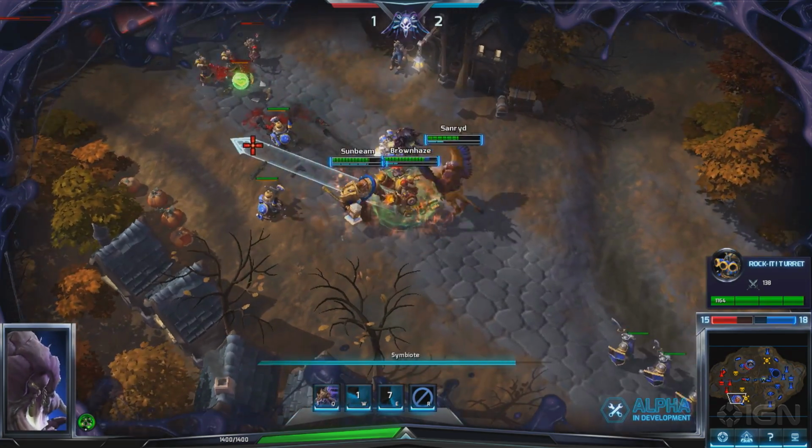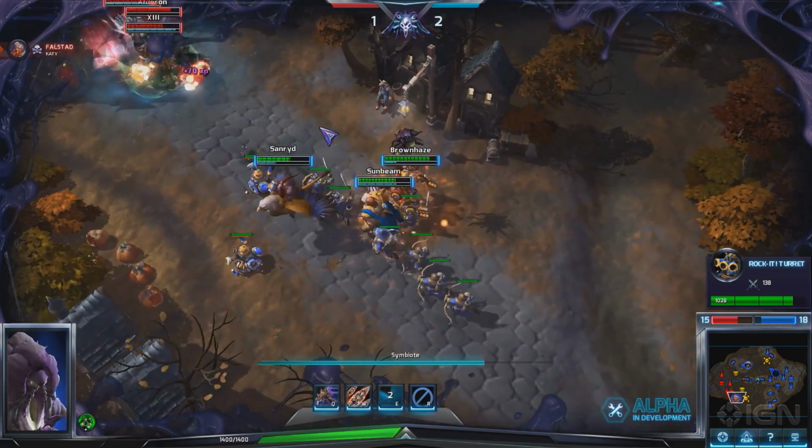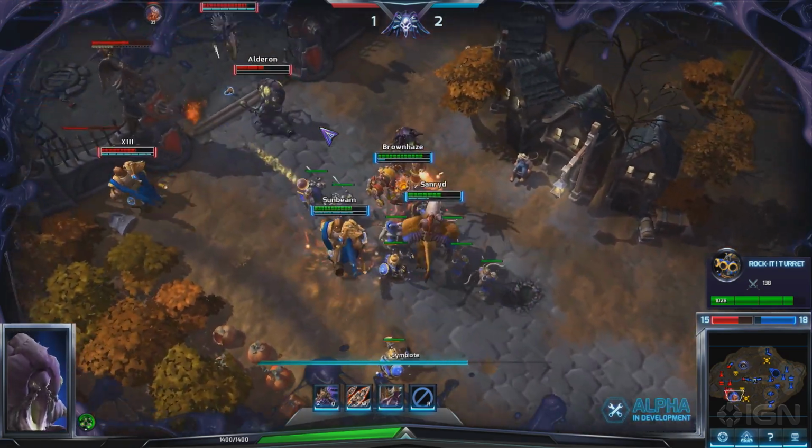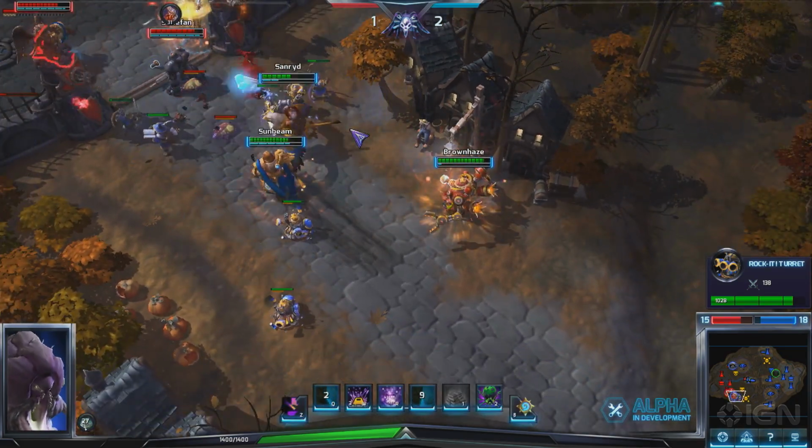Also, your team needs to be very aware that they have an Abathur and that they are essentially fighting 4v5. Symbiote helps a little bit, but not nearly as much as having another actual hero in the fight. So they need to be very careful about picking fights until you really come online.